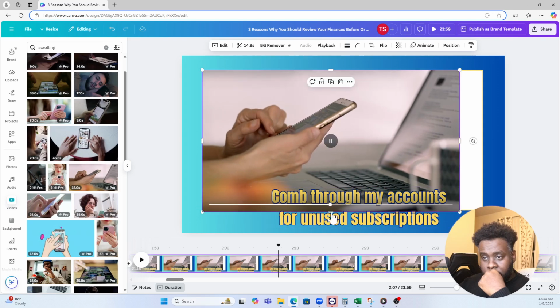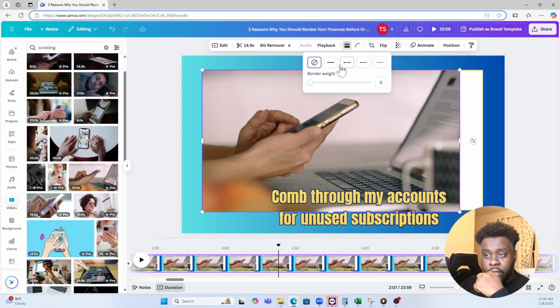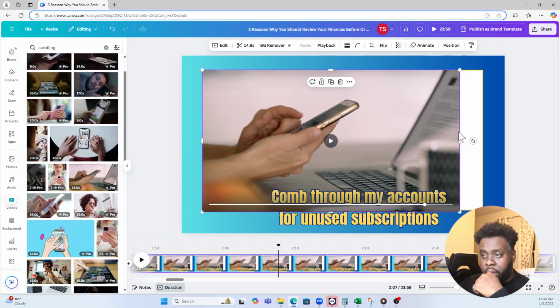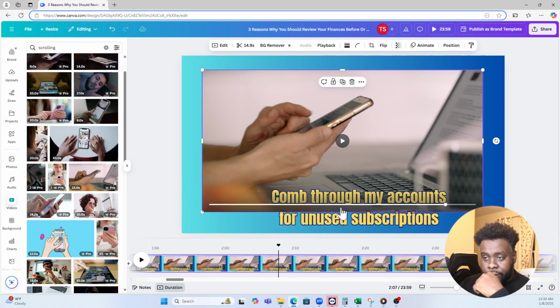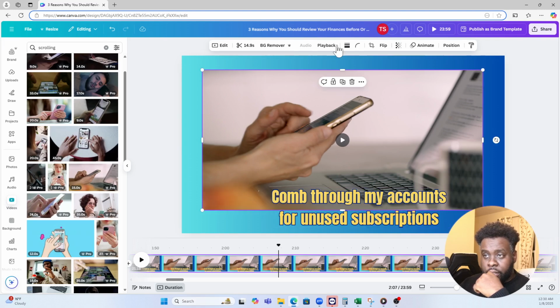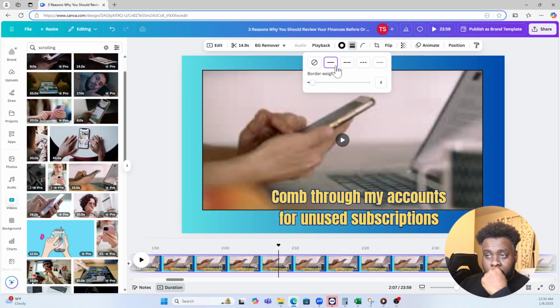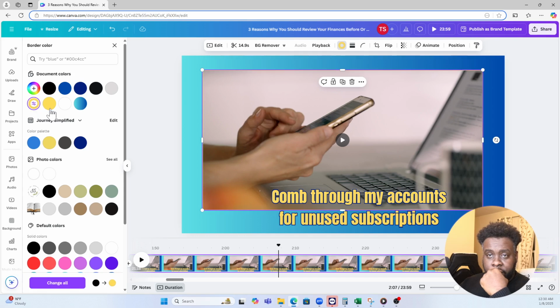All right. And I can actually add a border to this itself, which would have probably been easier than pulling the other item over. Yeah, I should have done that. So let me just go boom. Border. Pull that fateful yellow.